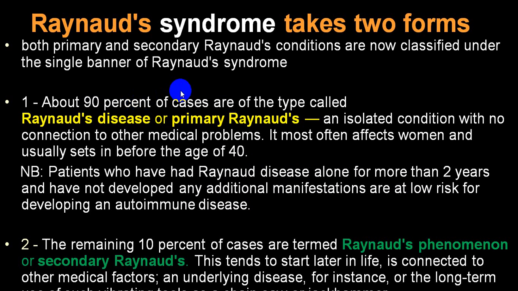This is one big group, accounting for almost 90% of the cases who present with Raynaud's phenomena. While 10% of the people start later in life. It is connected to a good number of medical conditions and underlying disease, and that can also be secondary due to a lot of different etiologies like vibrating tools or jackhammer disease, etc.